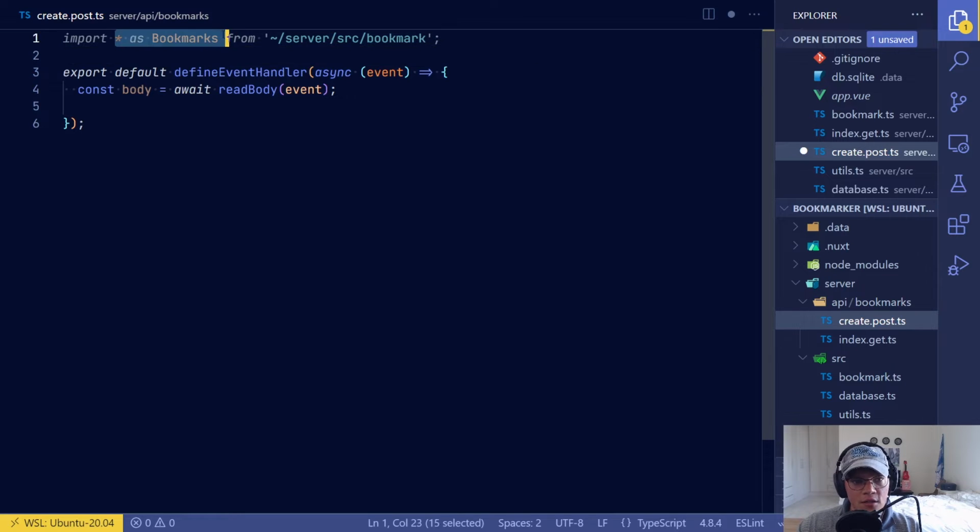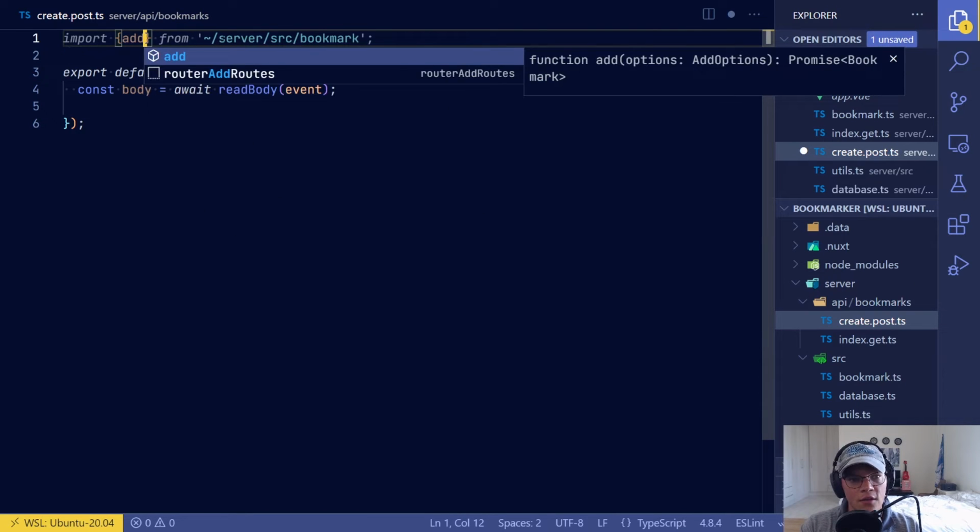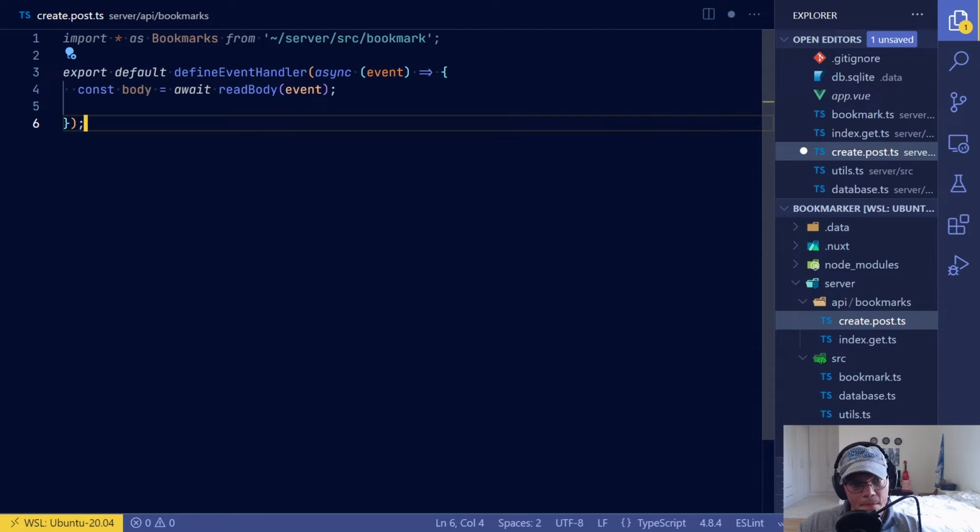So this has methods in here called add and list. So I can do that, but what if we add more entities? So I give this a namespace instead of just importing the add and list and stuff. You could say addBookmark or listBookmarks too, up to you, if you prefer importing single functions.